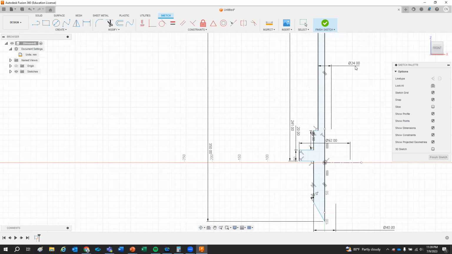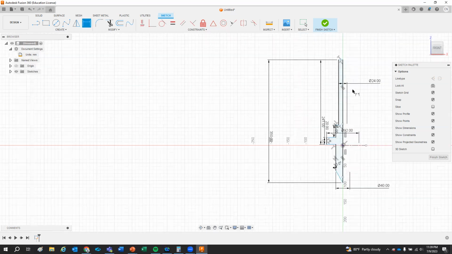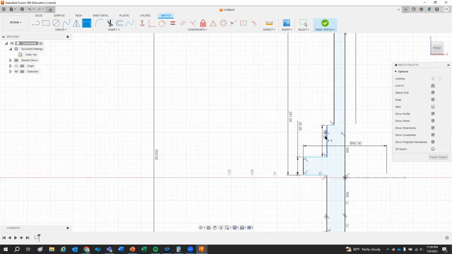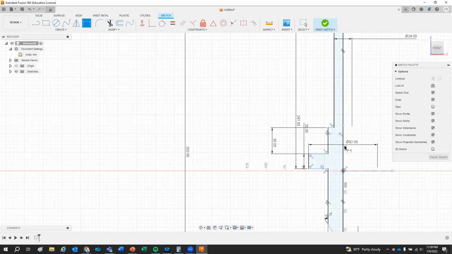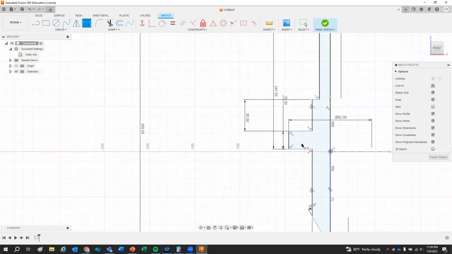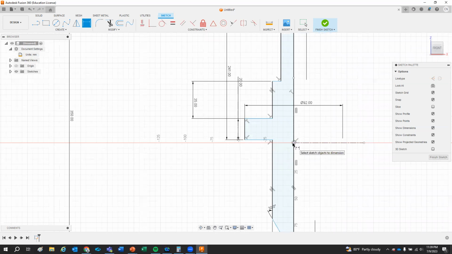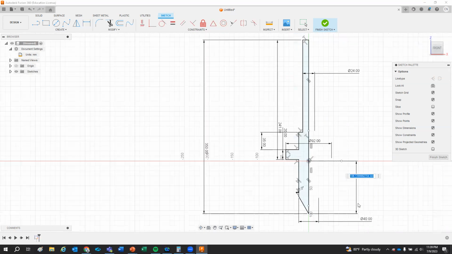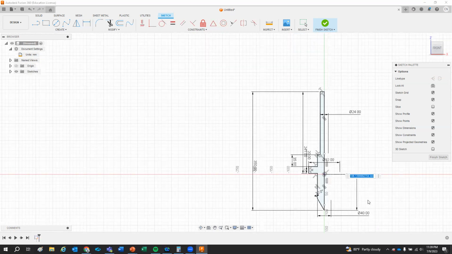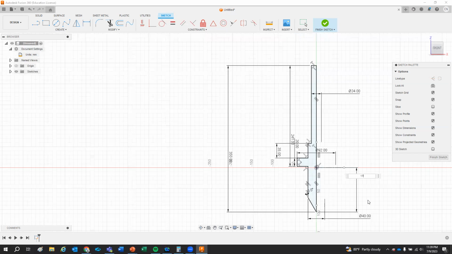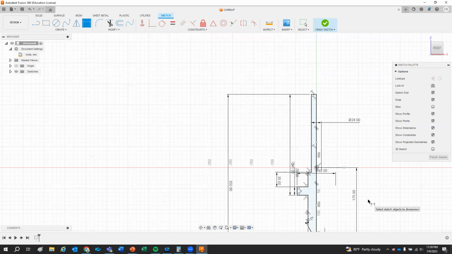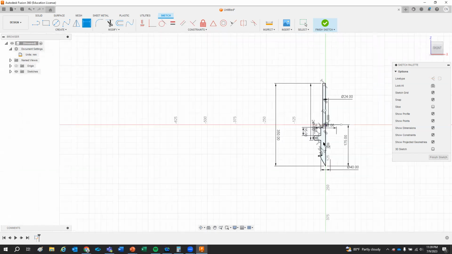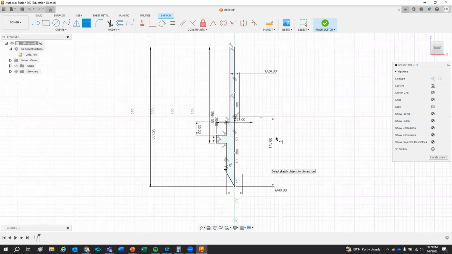What do we see? The dimension from the origin. So 175. And that fully defines it.